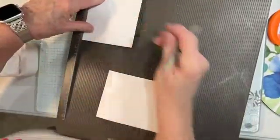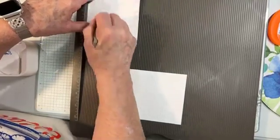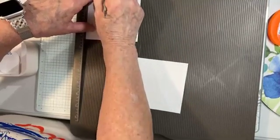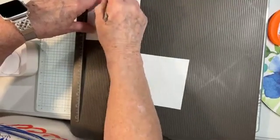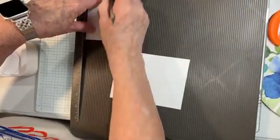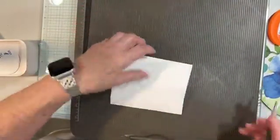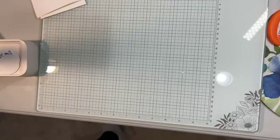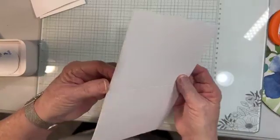So now we're going to do the same thing over here. We're going to go 1 inch, 1 1/8, 1 1/4, 1 3/8, 1 1/2, all the way to 2. And there we have score lines in it too, to give it just a little bit more depth. Very simple in what you do. And now we're going to bring in our card bases, and we're going to fold those.